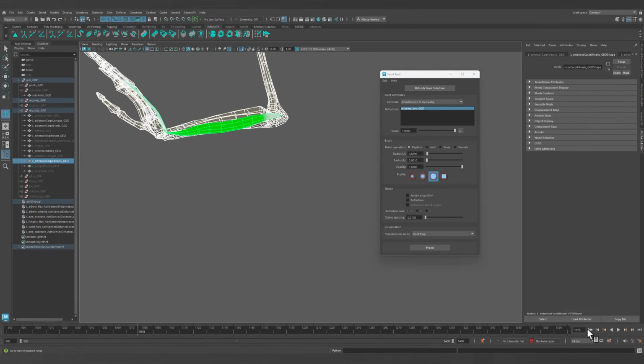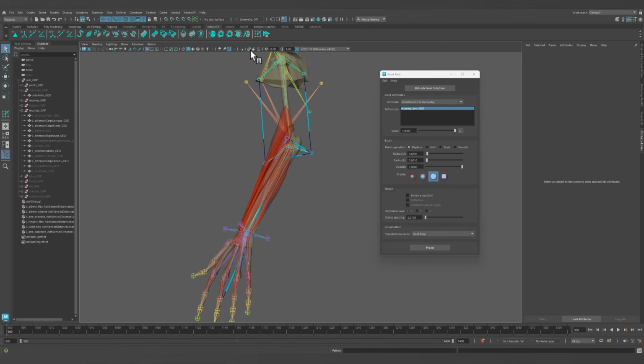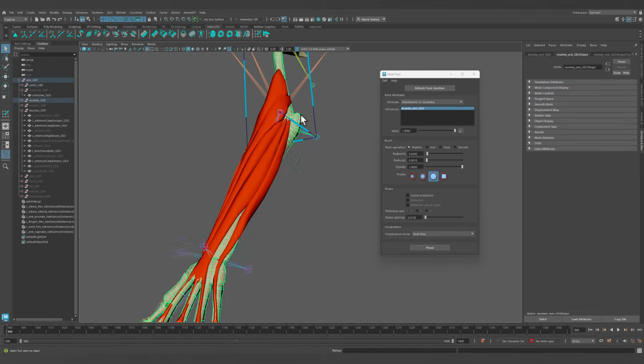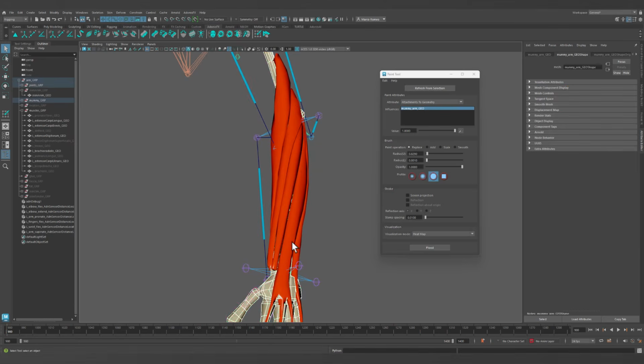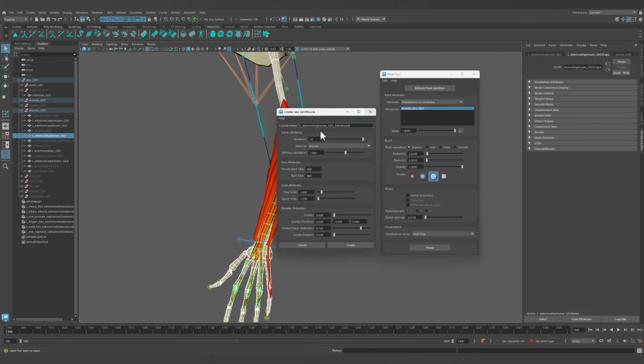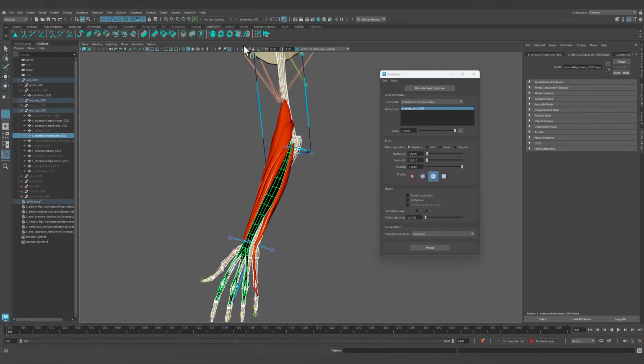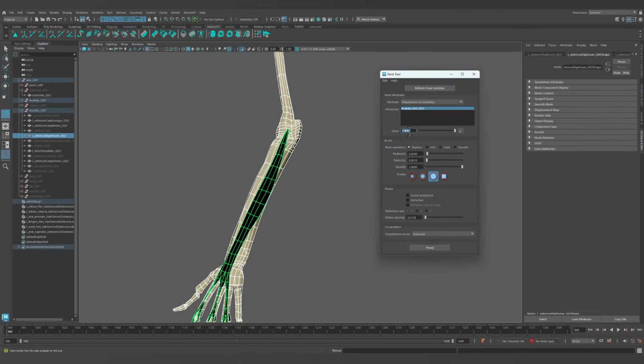Yeah. Then let's unhide. Yeah, let's have a look at this here. So 1 and 2. Let's create the muscle, create, and let's paint it. 0.3, flood, and 1.